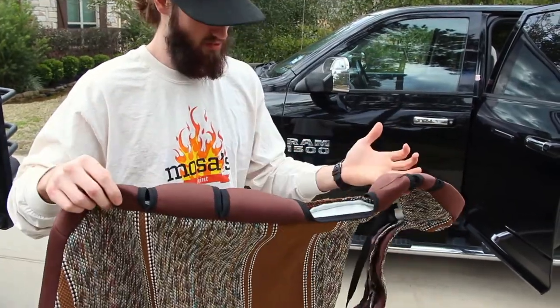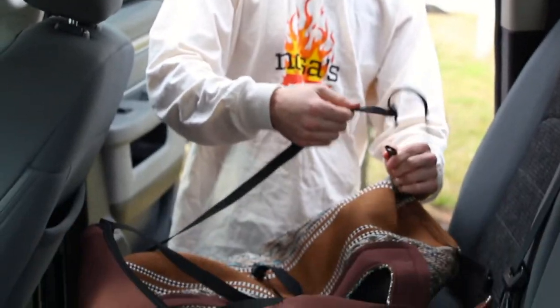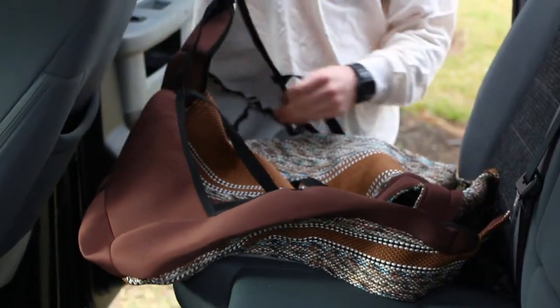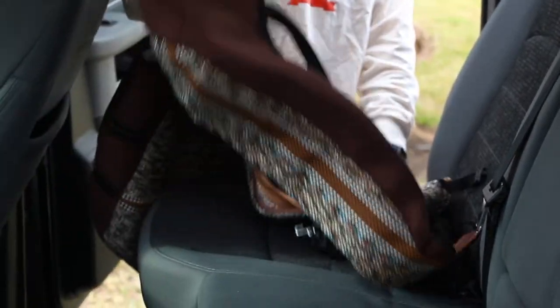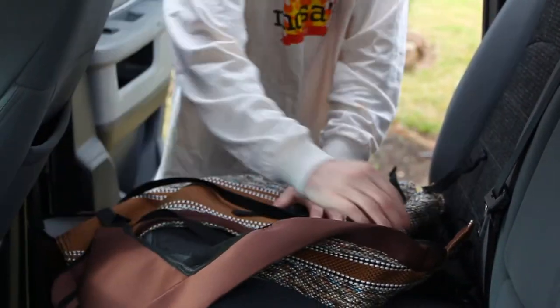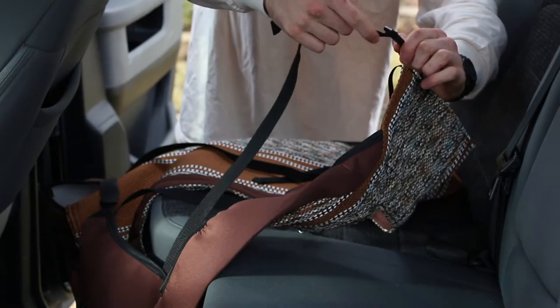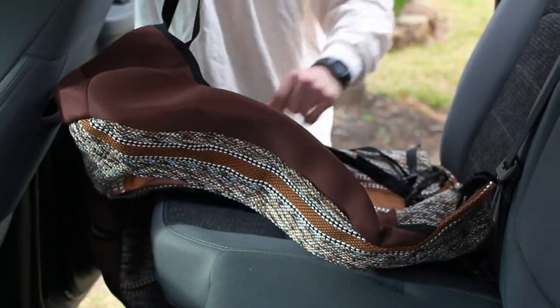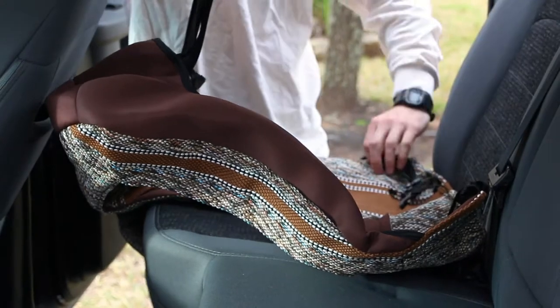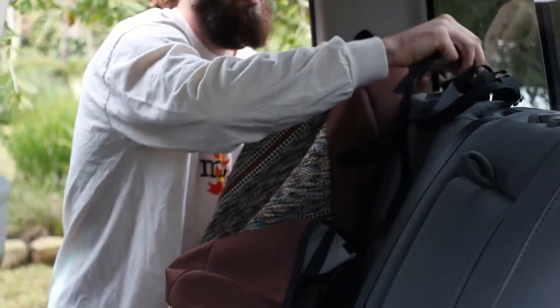All right, so there's buckles that go along the top, along the back of the covers here. This one's gonna go on this side. It has a hole right here. I'll show you where that goes. But I'm gonna unclip all these first, like so. And then this is just pretty much gonna sit up here. These are gonna go back.